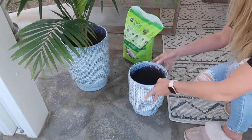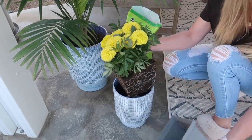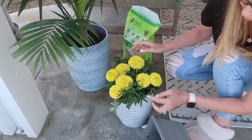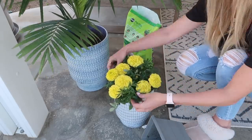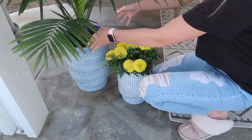And then the other flower I got, I think it's called the African marigold. I'm gonna go ahead and pot it in this smaller plant right here. And the lady at Lowe's told me I should pick up some of this, I don't remember what it's called, it's like pearl something, and to throw it in there with the pot. And I'm gonna go ahead and use the soil that came with the flower already, and then I'm just gonna water it down so the soil will really set into the pot.